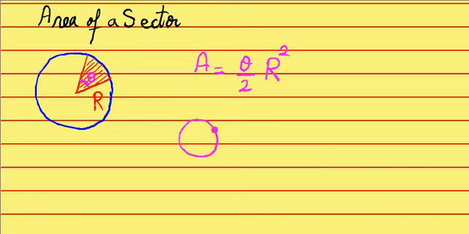If you had the whole circle, what is the area of the whole circle? Do you remember what the formula is? Well, the formula in that case is pi r squared. What does this pi refer to? Pi is really 1/2 of the central angle of the entire circle. If you go around the circle once, what is the angle? That angle we just mentioned, one circle is equal to 2 pi radians.